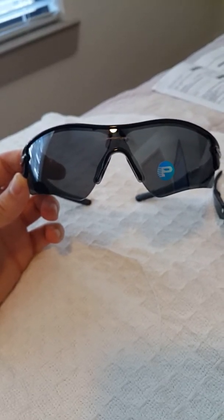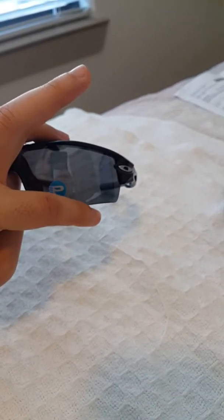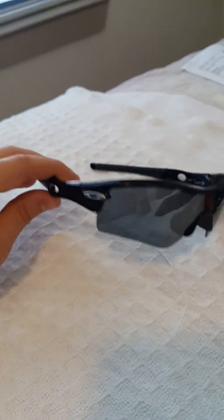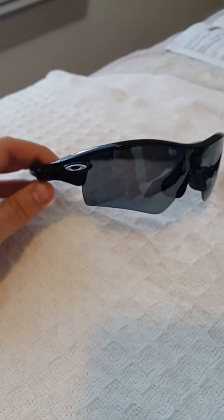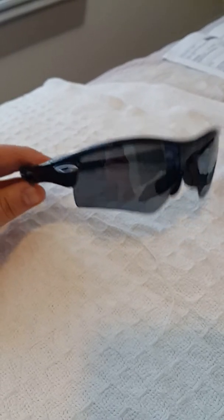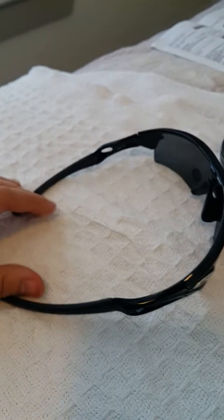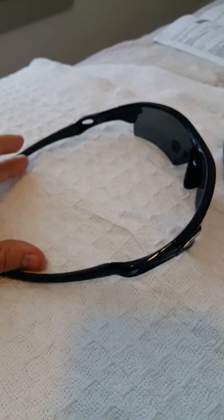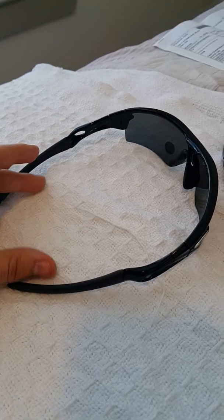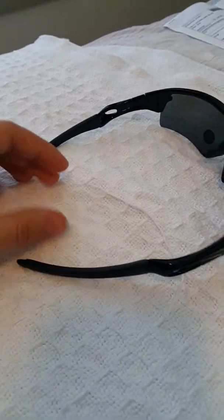They're pretty small, so when you wear them you do have some sunlight coming in on the bottom. It depends on your face and how you rest them, but they're kind of small. I like bigger ones — if I'm paying for sunglasses to block all sunlight I want bigger coverage. That's my first gripe. The second gripe is these hinges — over time they'll really irritate you if you're driving. I recommend trying them on to see how they fit.